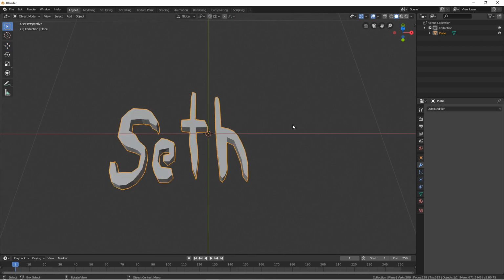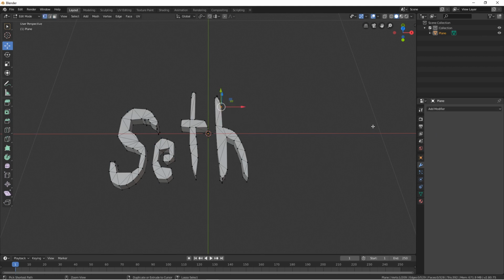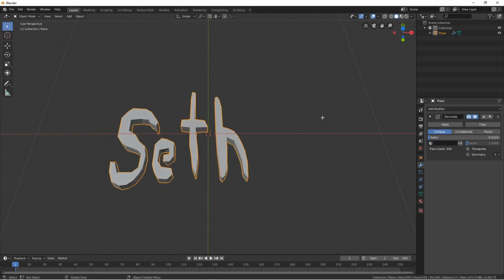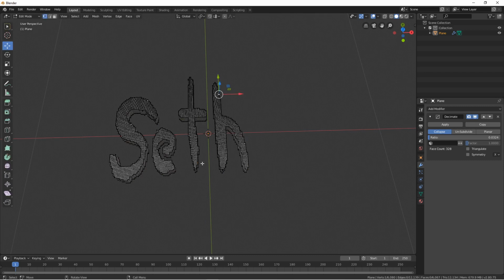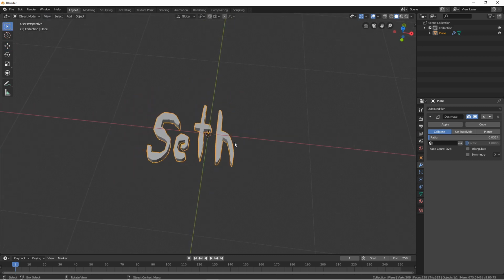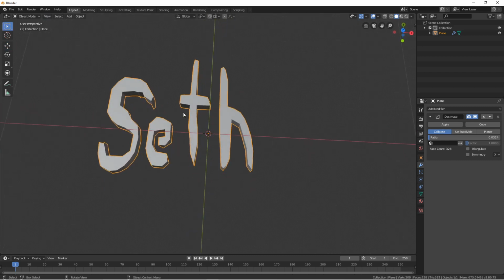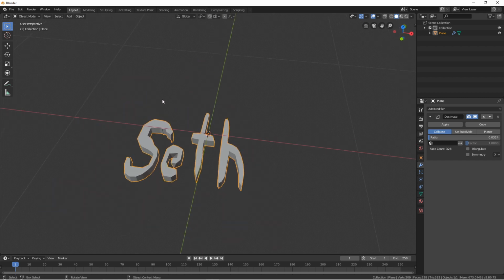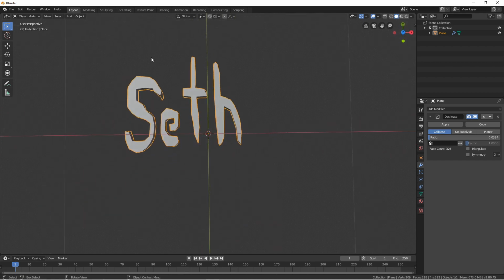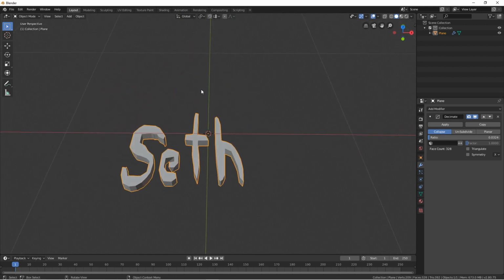And also, obviously, you can just build text from scratch. You don't even need to really use an image. But using 2D, you can really do some cool stuff with it, because you can draw it. But also, I think you can draw right on here, and it will draw the 3D object. So you can do that too. I never learned how to do that. I'm sure there's a tutorial. I know you can do that.